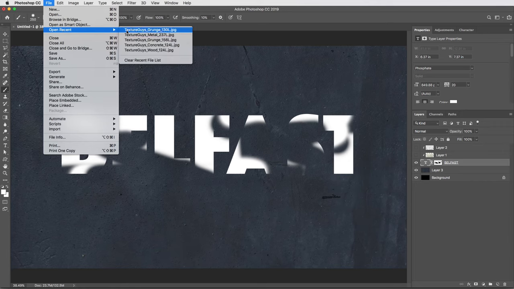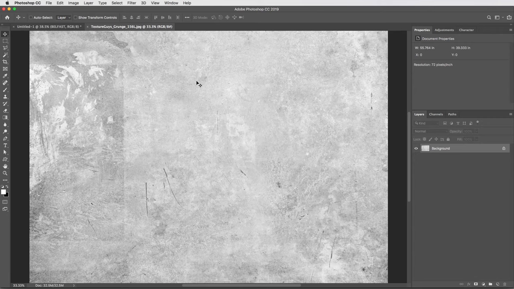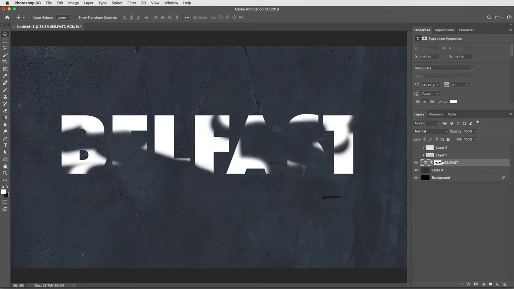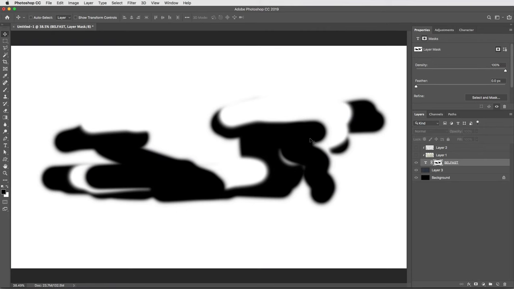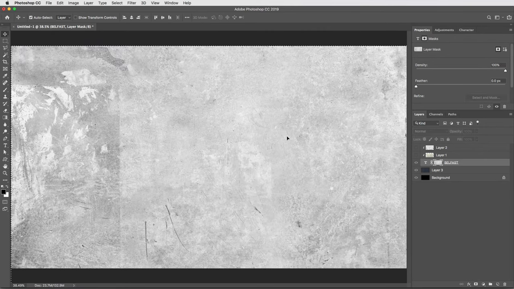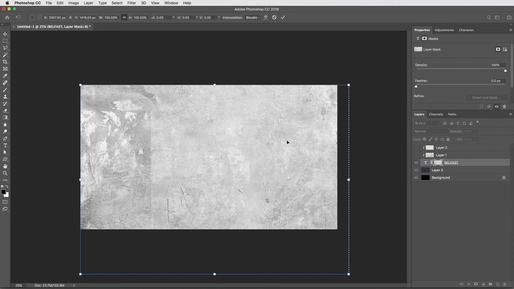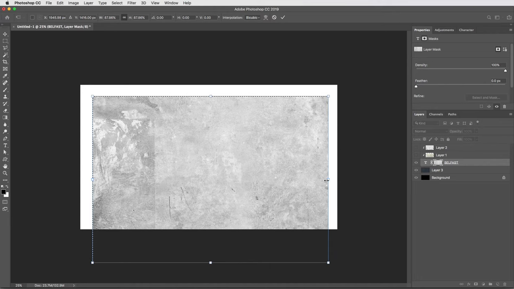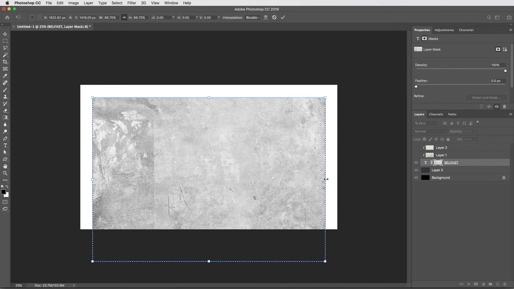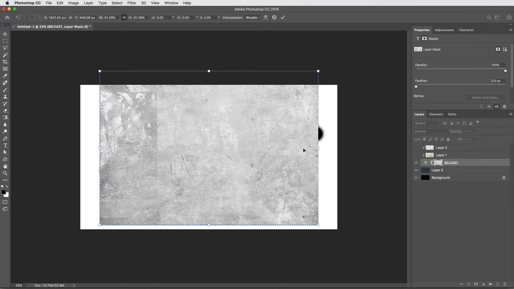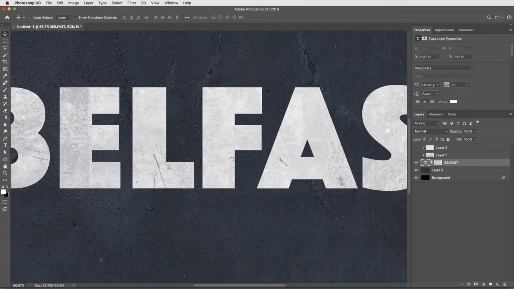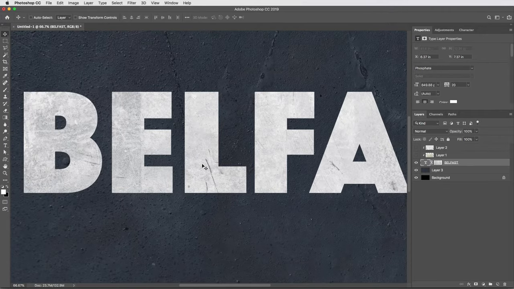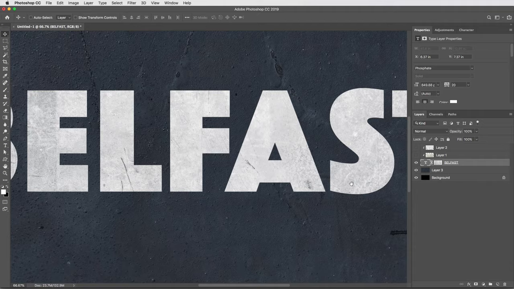Let me show you what happens if I take a texture like this Grunge 156, and I'll select all and copy that, close it, and back in my main document, I'll Option-click to edit the mask directly and Command-V paste it right into the mask. Now I'm going to transform to scale that down and into the document boundaries here. When you paste something into a mask, Photoshop likes to delete anything outside of the frame, so I'll scale it down to be about the size of my type, something like that. And if I click back into the main layer, it's fairly subtle what that did, but it did start to create some nice transparent areas, looking more like the layer has been kind of worn away.